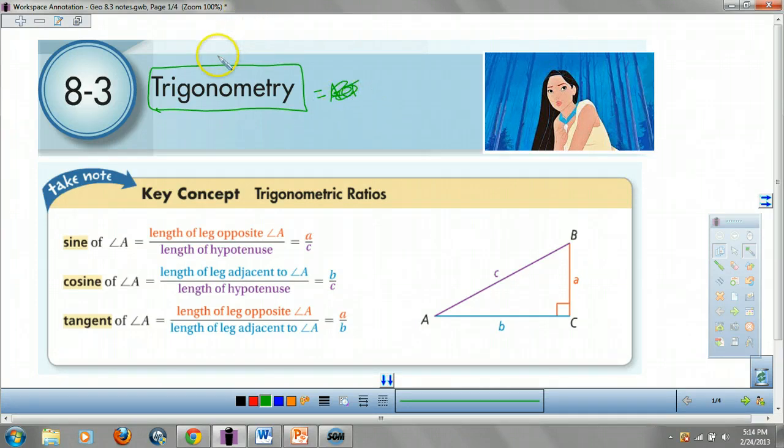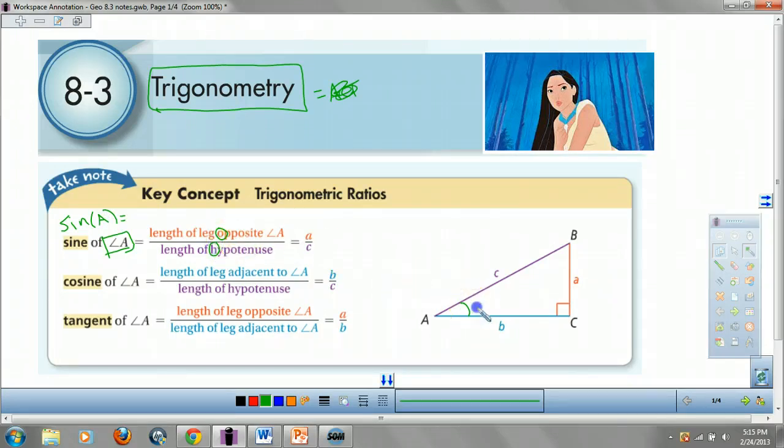What trig says is that all right triangles with the same angles are similar. So pretty much what it is: you take the sine of an angle and you get the ratio of one of the legs to your hypotenuse. When you look at angle A, which we are for all these ratios, the sine of A is equal to your opposite over your hypotenuse.